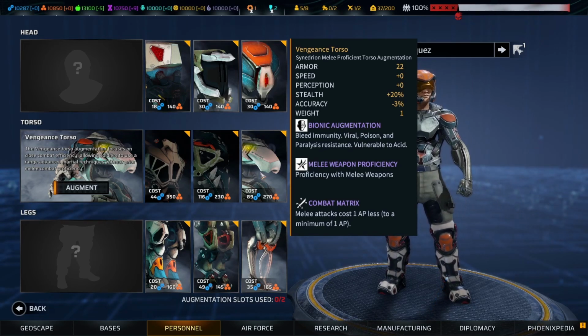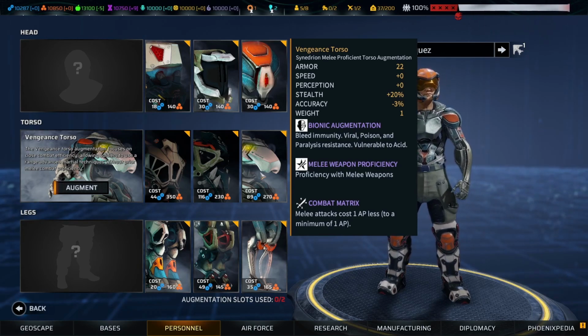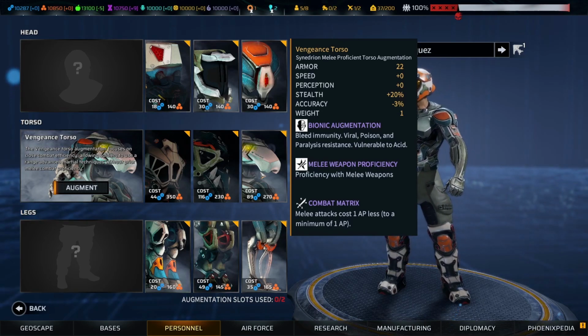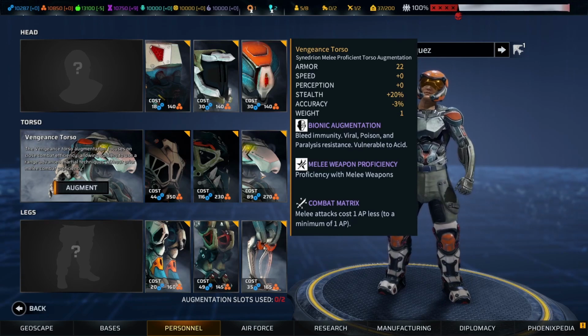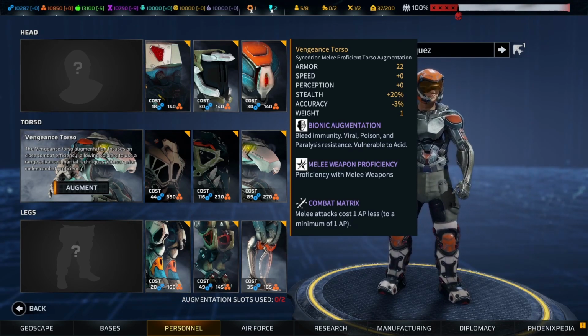So that's the idea behind the Terminator builds. And there are a couple of different ways that you can do that. The core of the Terminator is the Assault class with the Rapid Clearance ability, and then finding some way to get 1 action point attacks on that particular assault soldier. So this is the way to do it with the melee stuff.